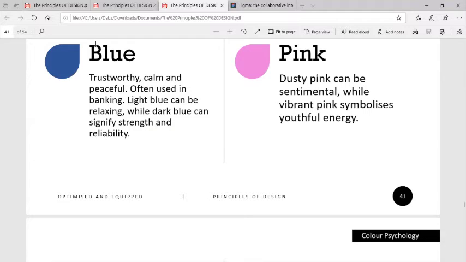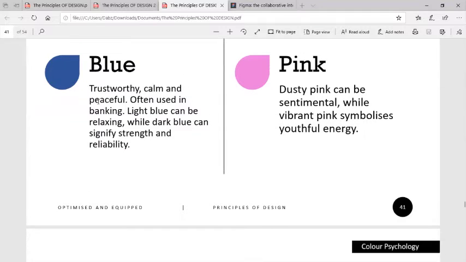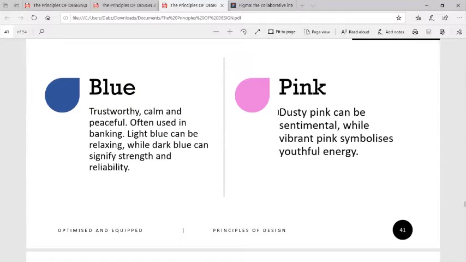You could check online. There are a whole lot of even shapes too. Different shapes have their different psychologies. Your circle shows some sort of togetherness. Then I think block is strength or something. The same way colors have their psychology, shapes do too. So you could check that out for your personal studies.